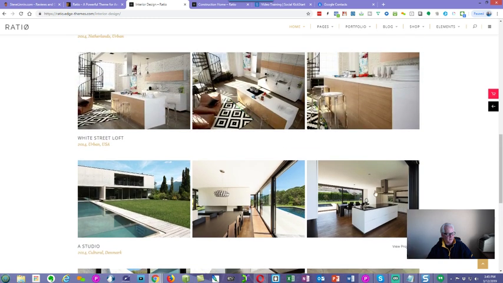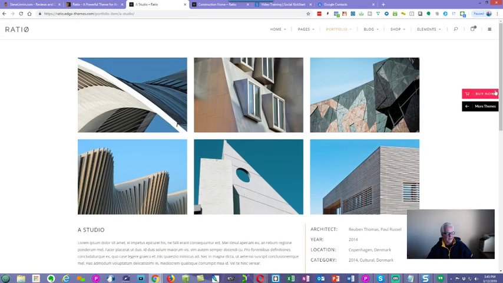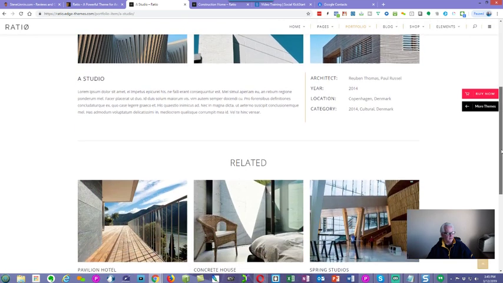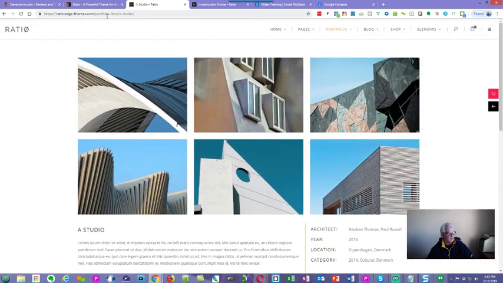So these are projects that developers can put preview images of, and then you can click here to preview more images, preview project. So we'd go to the project, which it's going to right now. And then there's the project details that we could put in. Year it was done, related information, that kind of stuff. So if you're a developer and you've got past projects, you want to showcase those past projects to show that you have the skills and the credibility to do future projects, well, this is a great solution for you.